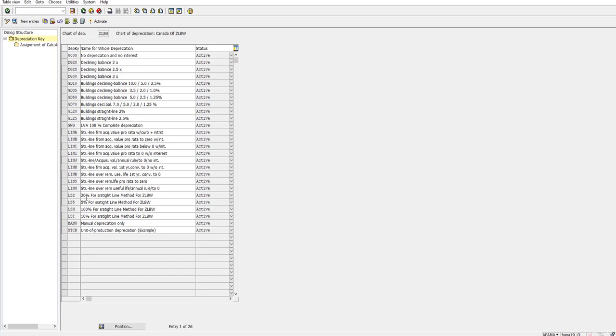You see, these are the ones I have made for 20%, 5%, 100%, 10%. I have made these for the depreciation key. I will show you the first one, 20%. Nothing special, you just have to attach these 3 things.